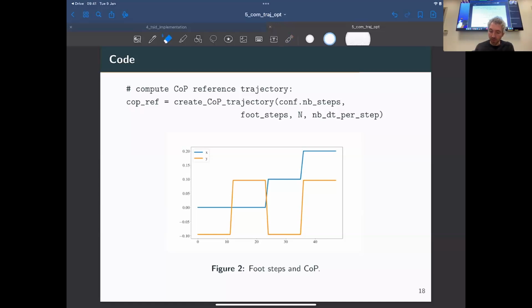So you can see it more clearly now what happens. This is basically the duration of the first footstep. So we can see that the reference COP remains constant. And then when we move to the next footstep, we switch value. So we have again two constant values, and we keep having piecewise constant values here and here and here. So this would be 1, 2, 3, 4 footsteps. Is it clear?